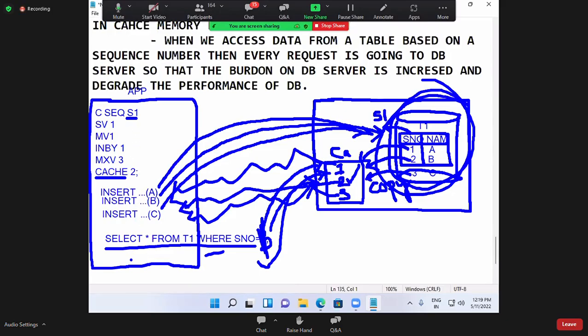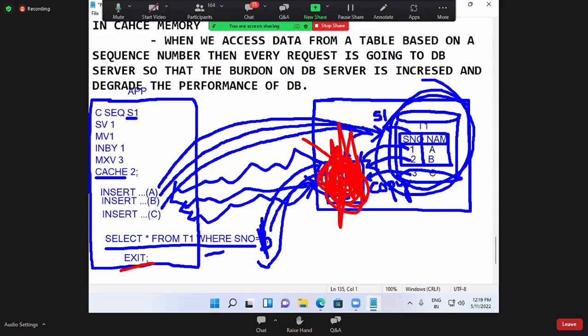Now see, after you have taken out your necessary data, finally what are you going to do? You exit from Oracle. When you exit from Oracle, what happens here, guys? Observe carefully. Once you exit, the cache memory that was created at the server-side location will be destroyed. When you log out or exit from your Oracle connectivity, this memory will be destroyed.